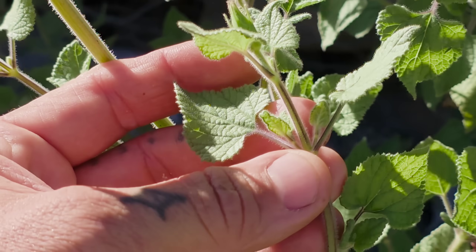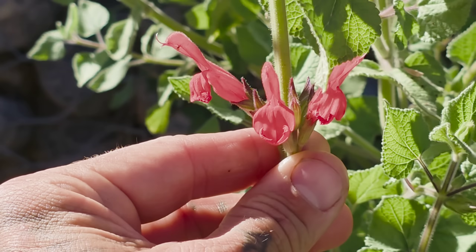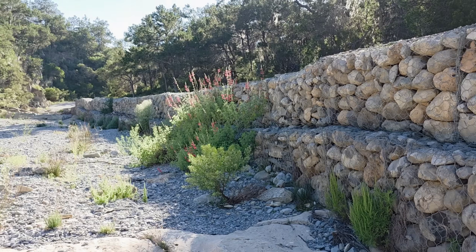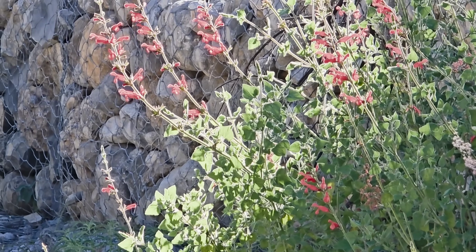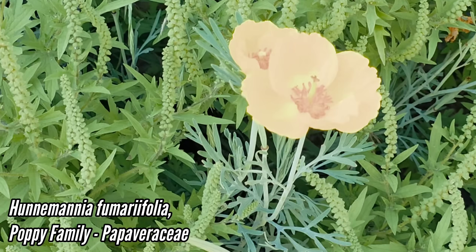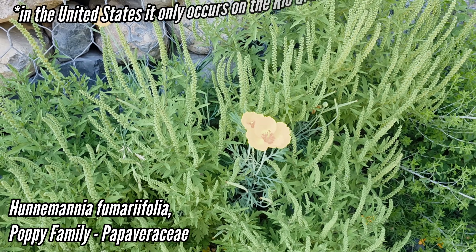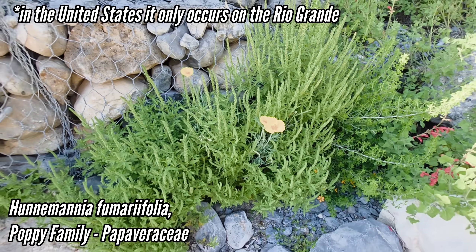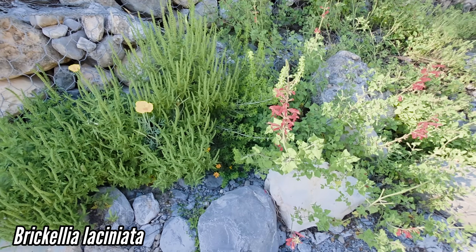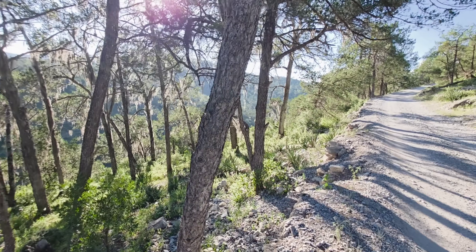Look at that pubescence on the stem, opposite leaves, decent-sized petiole, and then those beautiful red flowers. The herpers are waiting for me, I can't be dicking around. You got hummers hitting it right there, but we got Honomania too, which is like a perennial California poppy — another banger, only occurs right on the Rio Grande just west of Big Bend in West Texas. Brickellia laciniata too, and more Salvia darcy.